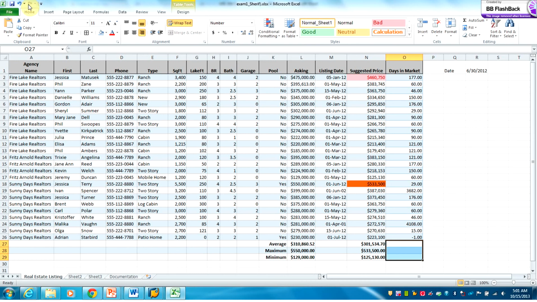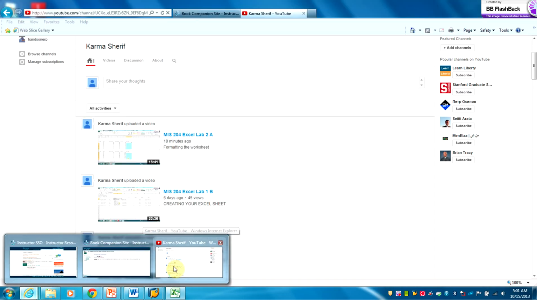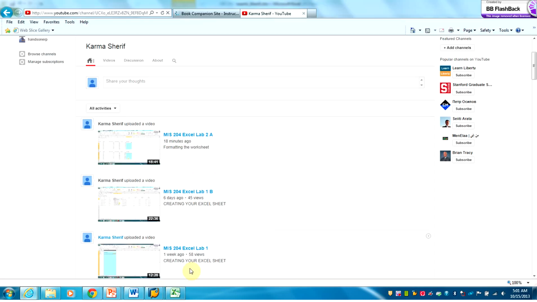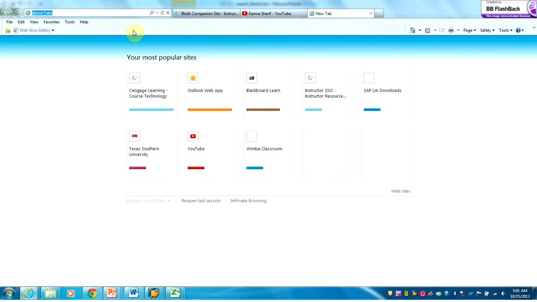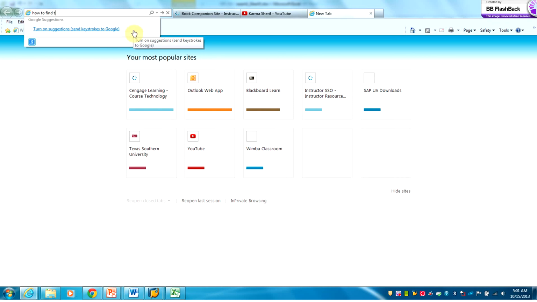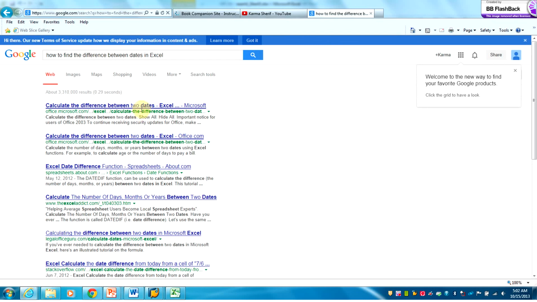If you think you don't know something, or you need help with it, then go to the web and search how to find the difference between dates in Excel. So here is one.